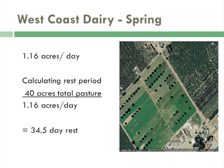Now in the spring, that may be a little bit longer than we necessarily need. And so what we have been doing is taking off 1 or 2 paddocks and taking that off as round bales, and we'll store that feed for our young stock or dry cows, or depending upon the feed quality, if it's really good quality, we might even use that for our milk cows. It just kind of depends. The other option, of course, would be to move more cows on top, but we don't really have that kind of flexibility to be able to add milk cows.